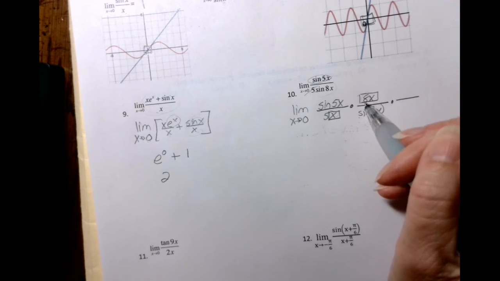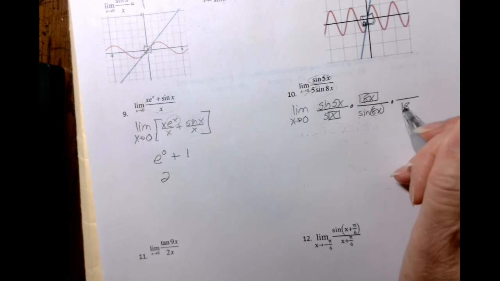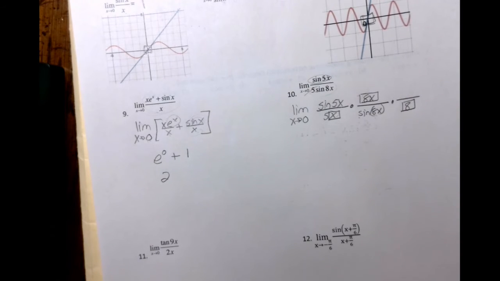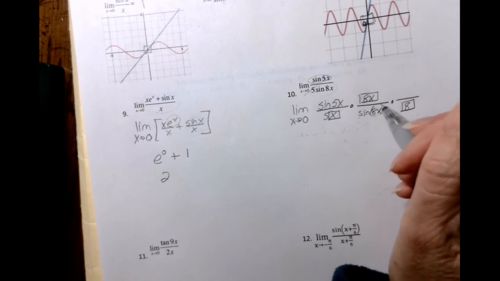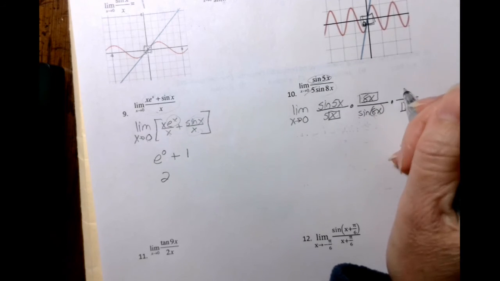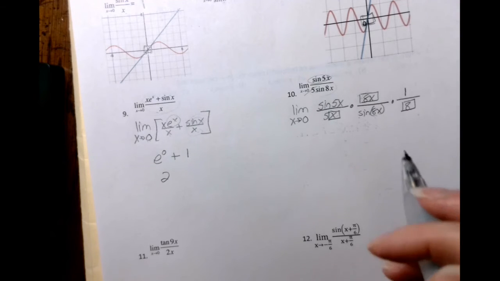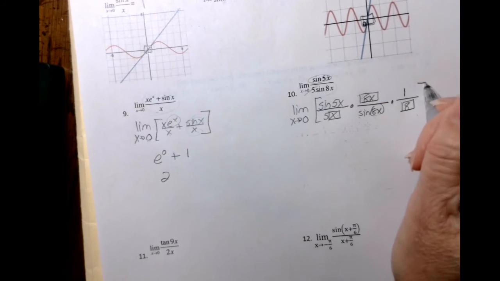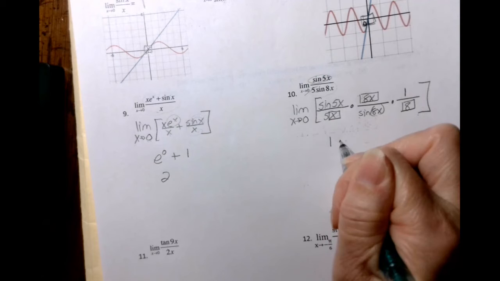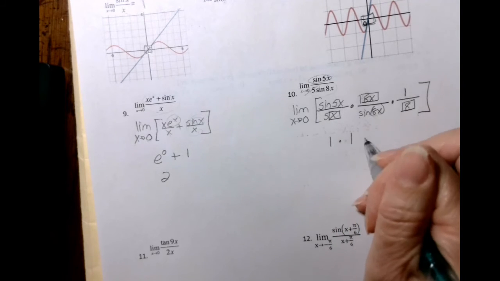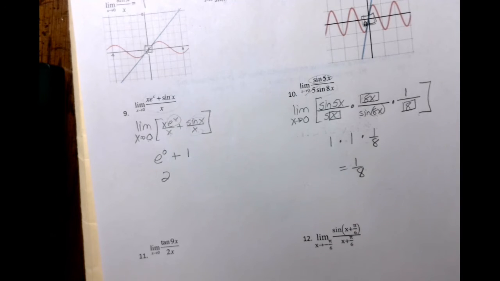This 8 I also put in, but there's no compensation for it. So I need to right now compensate for the fact that I put in an 8 to create a special 1. Everything now is accounted for, so I'm just going to fill in with a 1, because that won't change the value of the fraction. And when I go to evaluate this limit now, I can say comfortably, this ratio goes to 1, and the last ratio is 1/8. So my answer for my limit is 1/8.